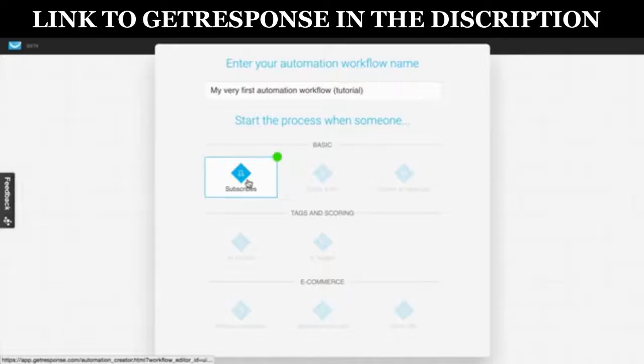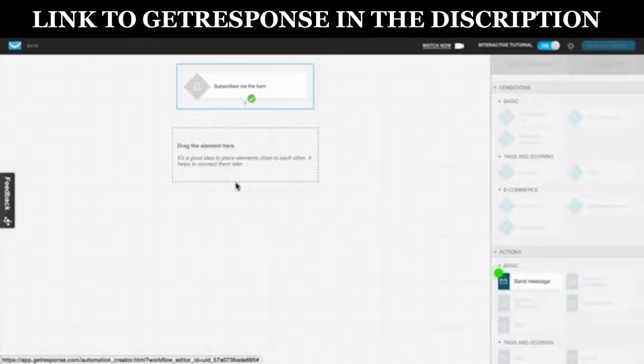But like I said, I'm going to go through this predefined workflow we have just so you can see an example of a workflow that you could use within your own marketing automation goals. So we're going to click subscribes here, and you can see that the editor opens up for us, and then we can see the ways in general that this workspace is arranged. So this is our general workspace here where we actually build our workflows, and to the right is where we'd be able to edit and add the different elements that we want into our workflow.